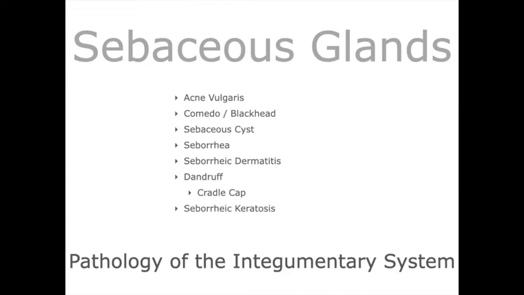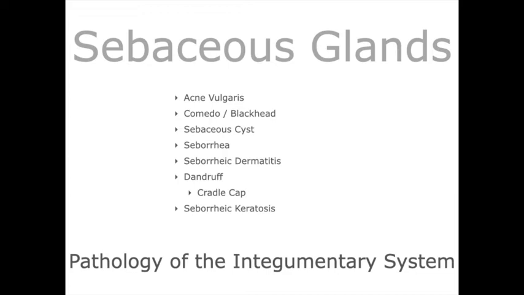When the sebum plug is exposed to air, it oxidizes and becomes a blackhead. A sebaceous cyst is a cyst of a sebaceous gland that contains yellow fatty material. A cyst is a closed sac or pouch containing fluid or semi-solid material. Seborrhea is any of several common skin conditions in which there is an overproduction of sebum. Seborrheic dermatitis is an inflammation of the upper layers of skin caused by seborrhea.